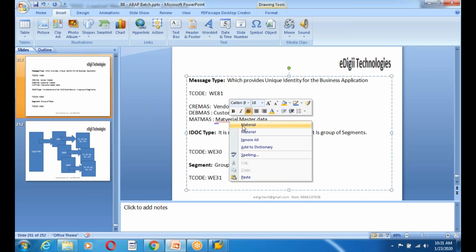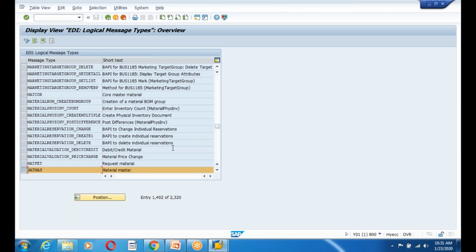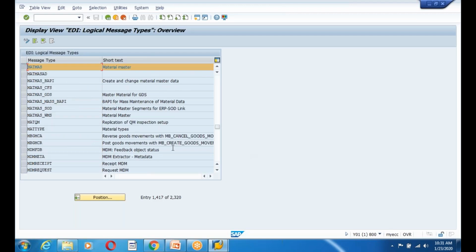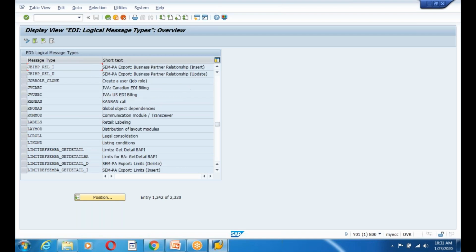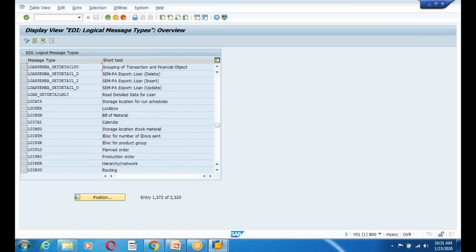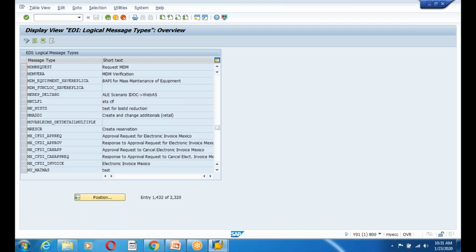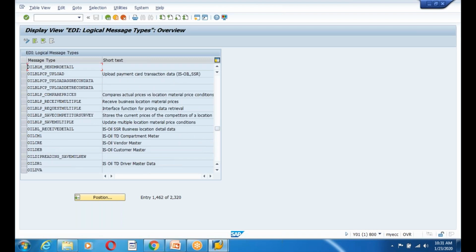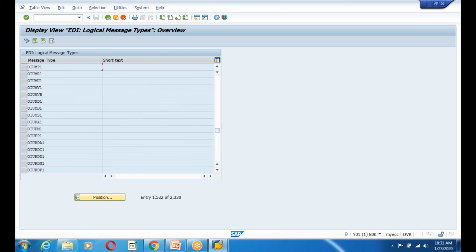I'll add more details over here, and maybe we'll go to the orders, sales orders. Let's take an example, O for orders. In the O's, you can see there is orders-related stuff.